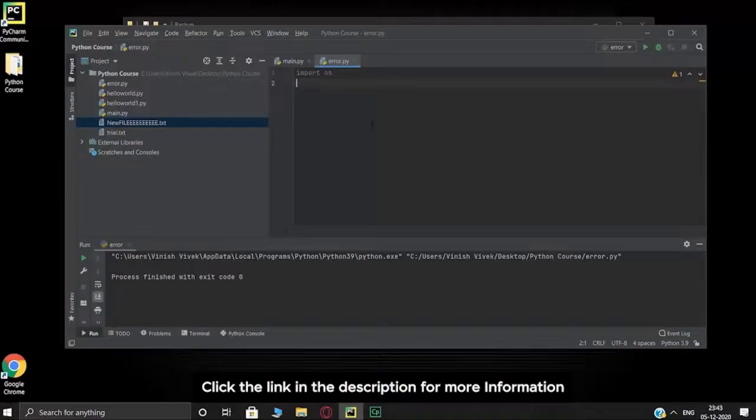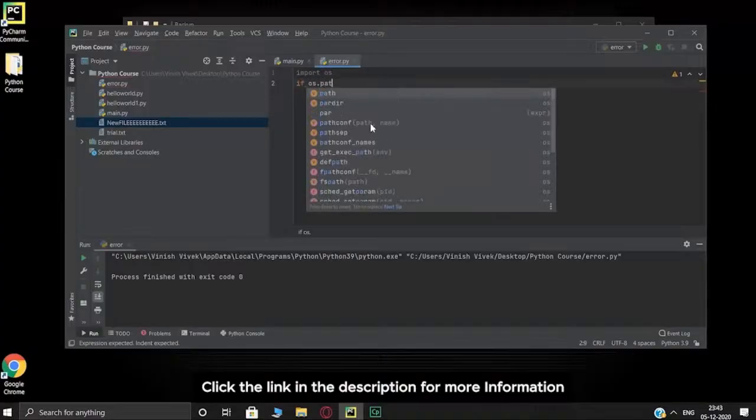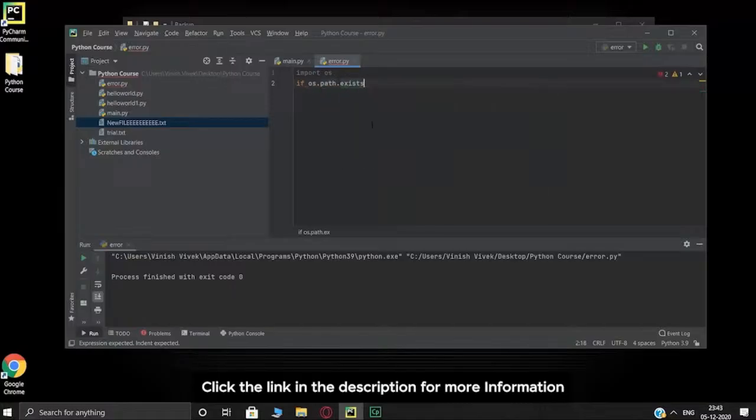So you can do this as: if os.path.exists and then name what file we are talking about. We are talking about this file, new file.txt. So if this exists, we'll use os.remove to remove this file.